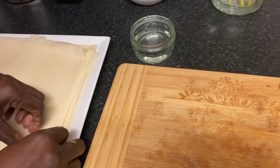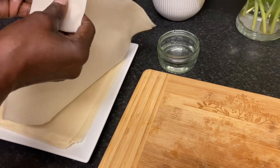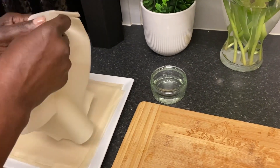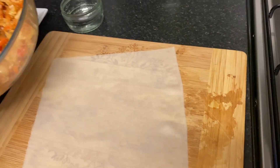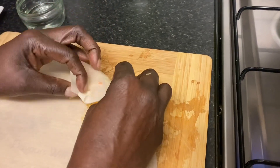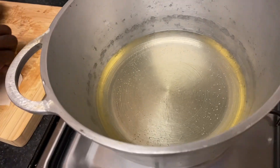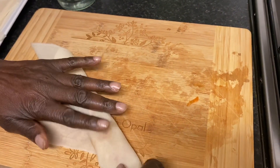Now I'm going to show you how I wrap them. I separate a sheet like this, ensuring they don't break. I'm going to use one tablespoon of filling. I've got some water over there as well — make sure you tuck it under like so. You can see my pot over there with oil in it; you can use a deep fryer if you have one. Roll it nice and tight like that, then the edges.